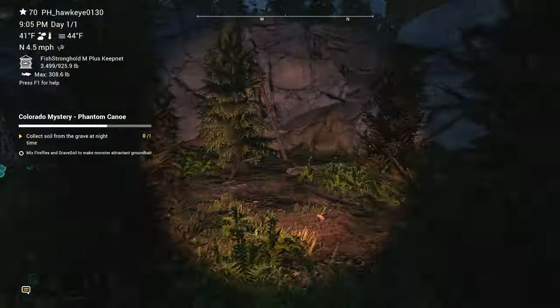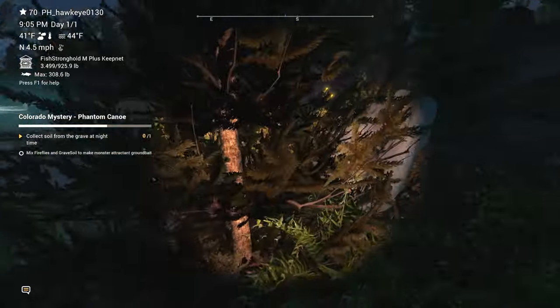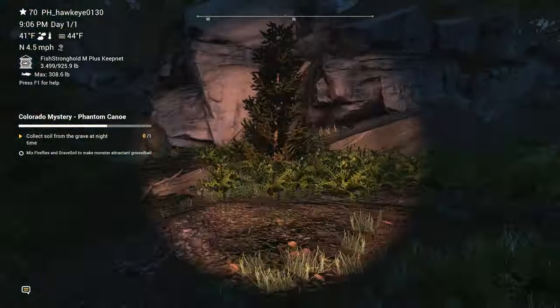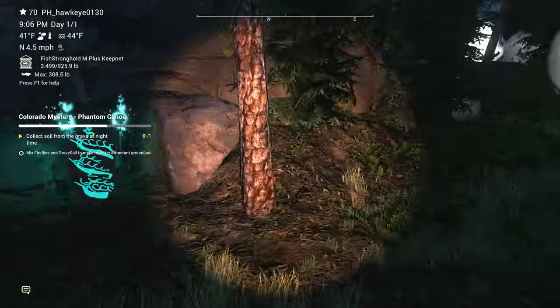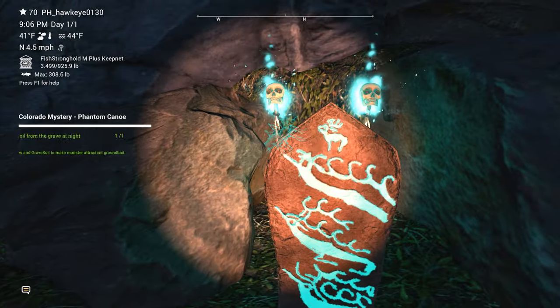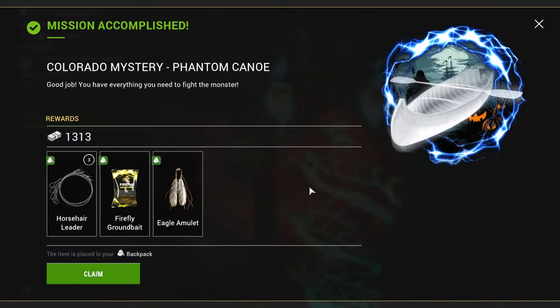Okay, let's see. We need to find the grave. That's not the grave. Is that the grave? Yep, there it is. You found grave soil. Alright, mission accomplished. Mystery phantom canoe. Good job. You have everything you need to fight the monster. So we got the horsehair leader, the firefly ground bait, and the eagle amulet.